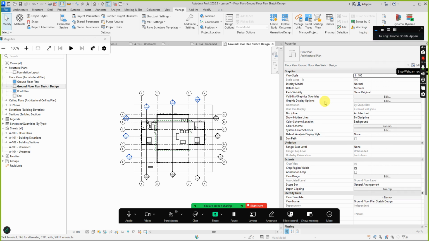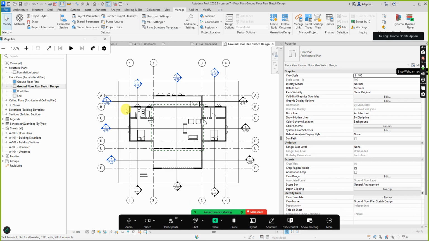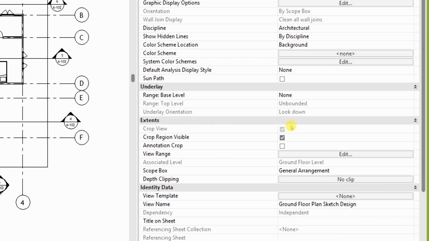Then go and look for color scheme. So this is the color scheme here. Let me bring the magnifier again. Increase it. Then come in here. Look for color scheme. Are you seeing it? Within the properties. Yes, sir. And currently it is saying what? The color scheme says what?